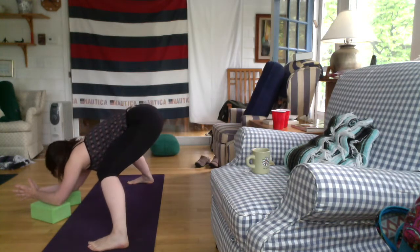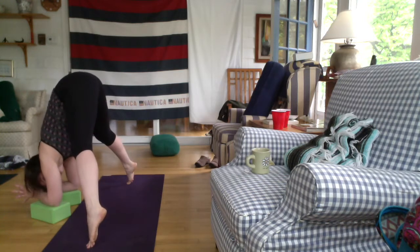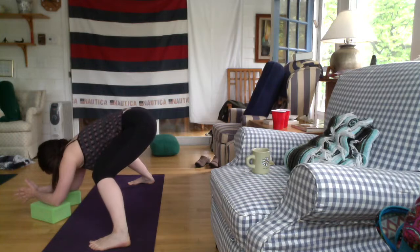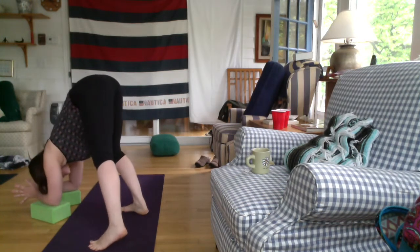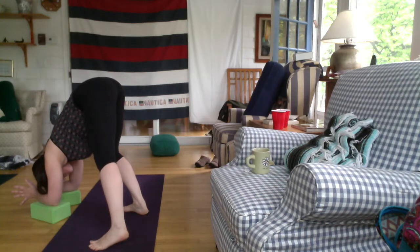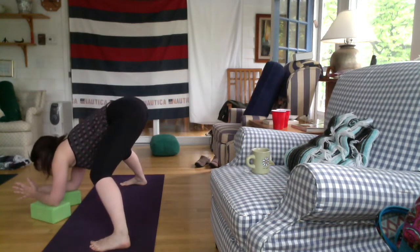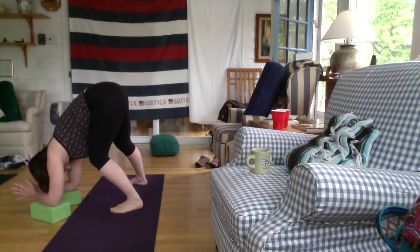So if you, yeah, good. If you hug the pelvic floor, low belly up and in, the tailbone should rise for you. If you're feeling a little saucy today, you could lift and then take your right foot to the middle of your mat. And then take it back up. But it should be a somewhat graceful endeavor.